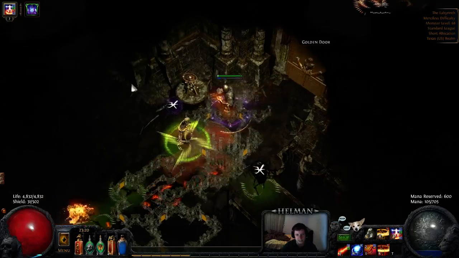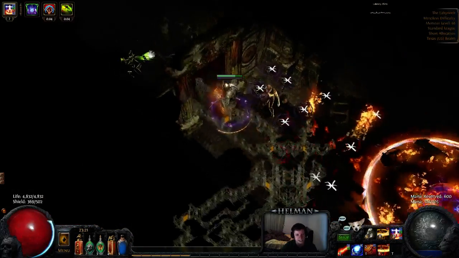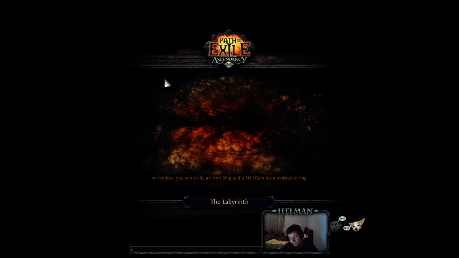Yeah, you can just skip pretty much everything. Oh, this is the golden door. Okay, that's what it was. This is the golden door, so I have to go to the side zone and get the golden key. When the golden door is there, the side zone with the golden key is almost always directly up to the left, like this one is.